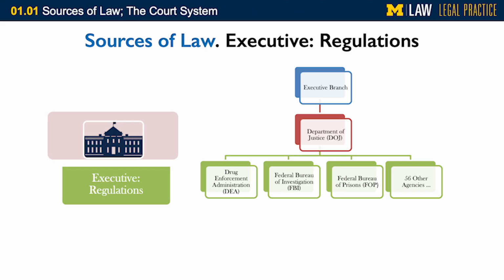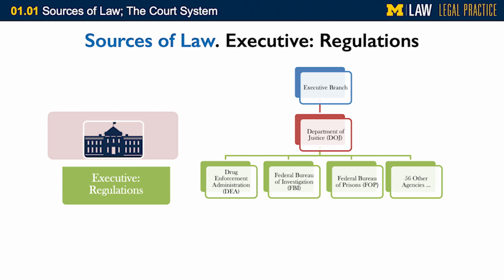Michigan has a criminal code, and the U.S. Code houses many federal statutes. One type of law that you will encounter this year that is always statutory is criminal law. Criminal offenses are always laws that are passed by legislatures and captured in these code books. But the executive branch also sometimes makes law.